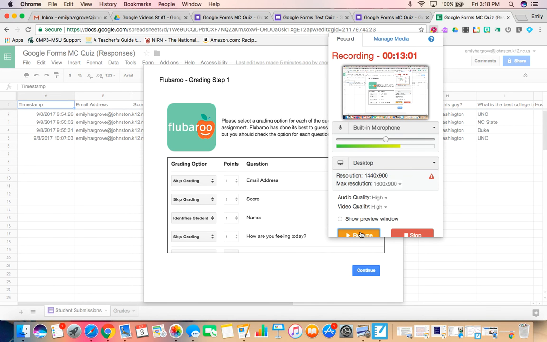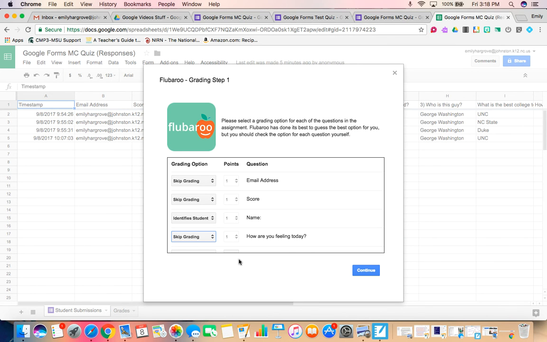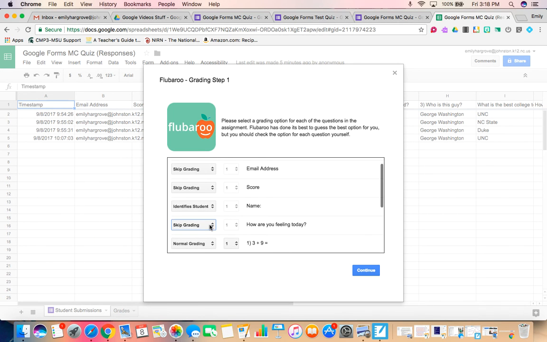This one, number 1, 2, 3, and then what is the best college team? I just realized I forgot the number. So these are the 4 questions that I want to count as points, and I'm going to count all 3 of these as, let's see, I'll make them 2 points apiece. So I change them to the point value. And then this one I'm going to make 3 points apiece. I could make it 4 points apiece, or I can make it whatever. But that helps you weight questions that you want to weigh more than others. And then I hit continue.